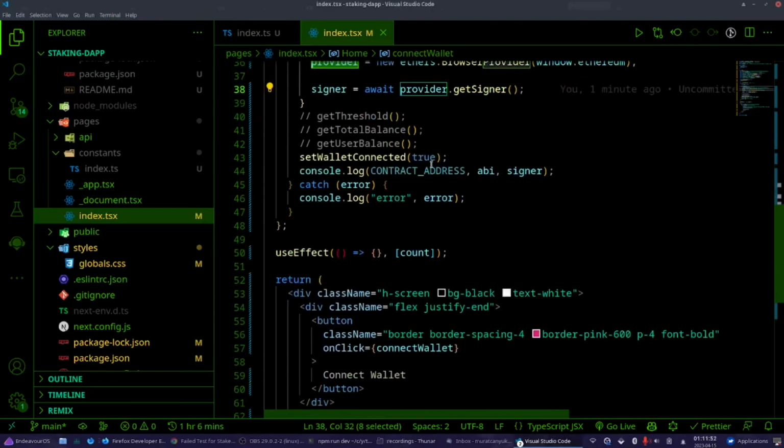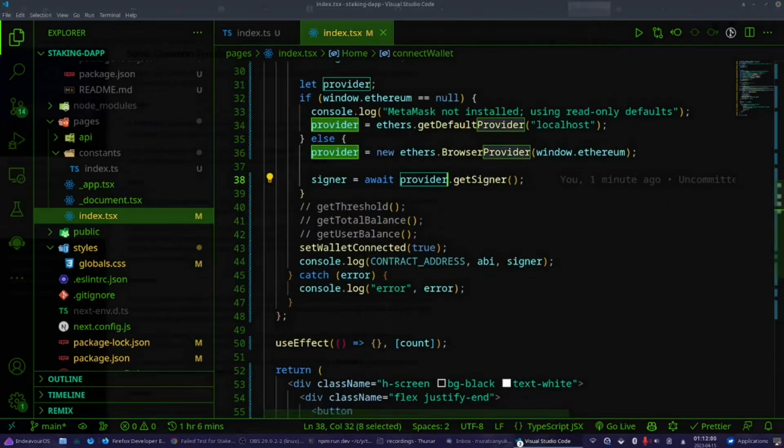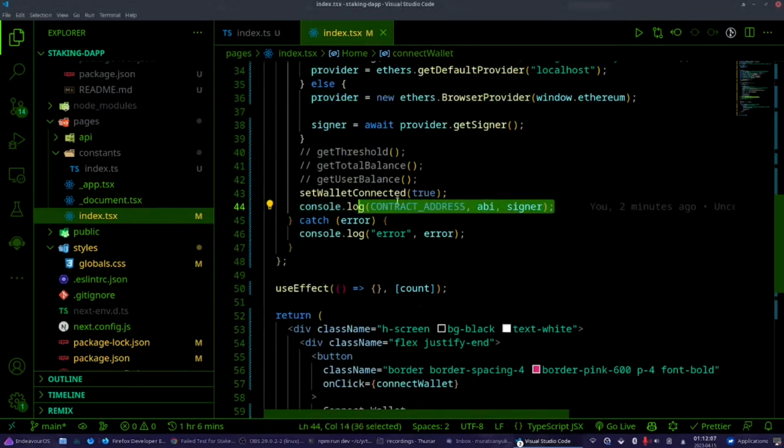We are setting the vault connect to true. We are not going to use it in this application, but I put it whilst developing because it comes naturally, you know. Then I'm console logging this so we can see, and we are catching errors.